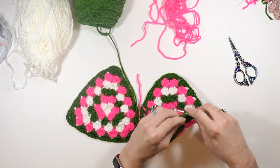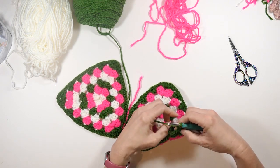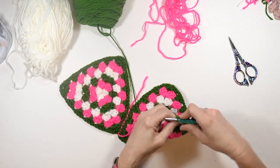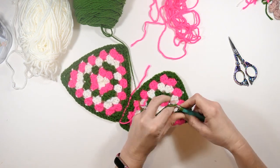single crochets. I'm going to attach my yarn, by the way, chain one, and then I'm going to start in that first stitch that I just attached to, and I'm going to just do single crochets in the back loop all the way down.